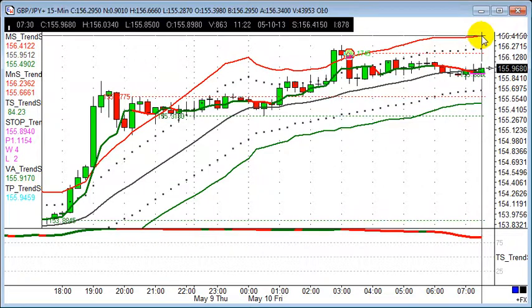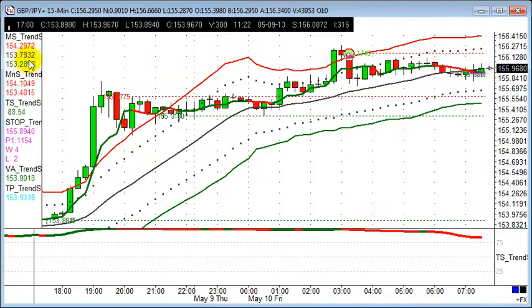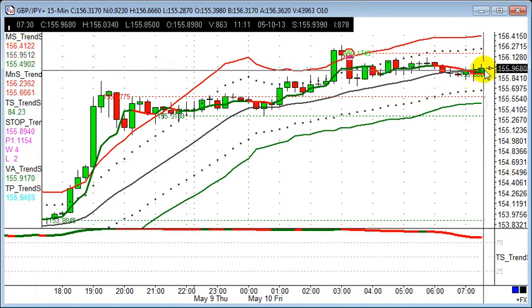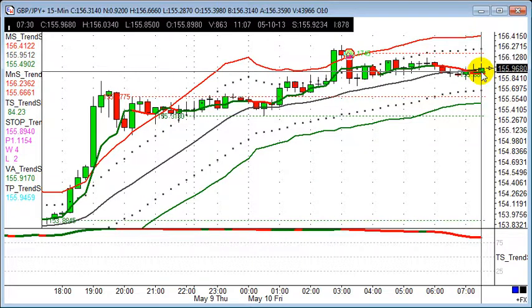That's giving you a natural target area, and if you put your cursor over any candlestick on the left hand side, you will see those trend signal indicators. I'm looking at this number here, okay, so I put my cursor over the entry. That's my target there, 156.41, from an entry point of 155.97. So that's a potential profit there of what, 44, 45 points or so. That's not bad, is it?